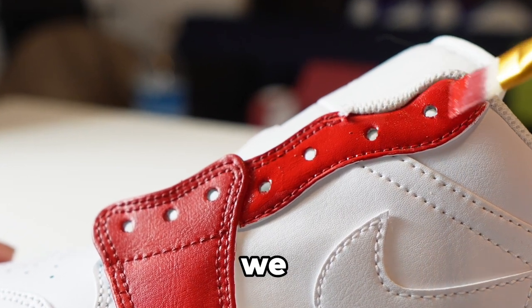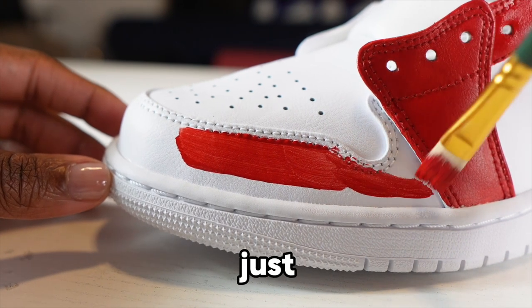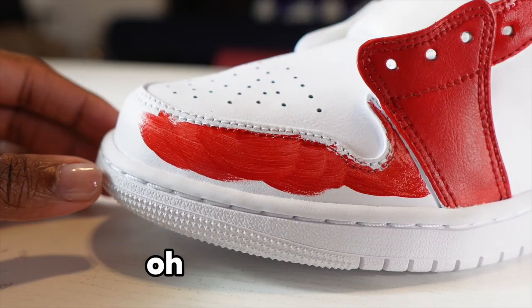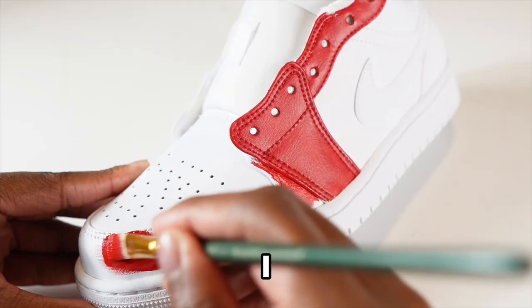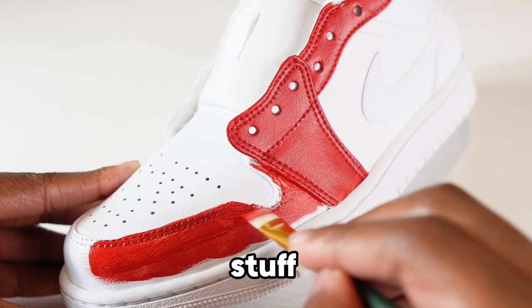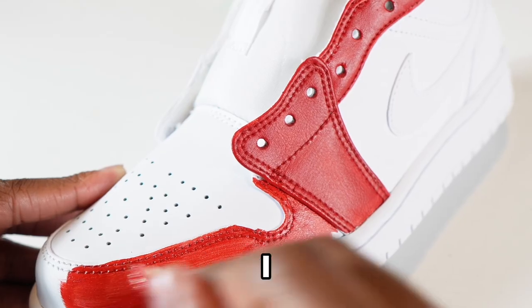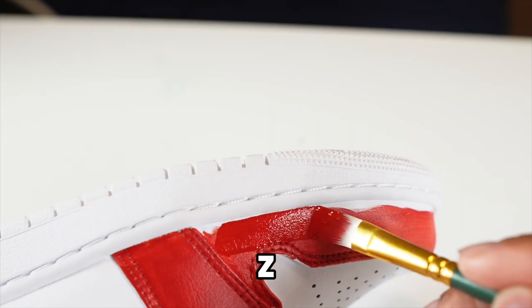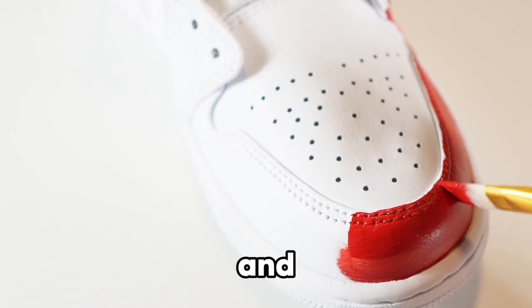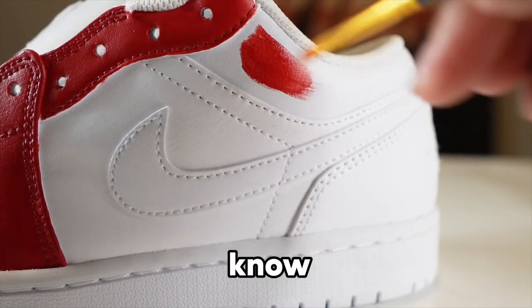Most of the shoe is gonna be red, so we gotta just keep progressing. You know that saying — you gotta start from A to Z. Xavier, you cannot skip painting the shoe red even though it's tedious. You gotta paint the parts red and then move on. So basically I'm still painting the shoe red — I'm time-lapsing and speeding it up. Just keep watching the video until I do the other colors.